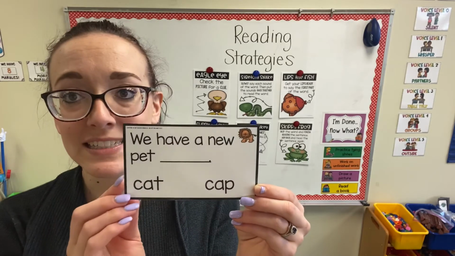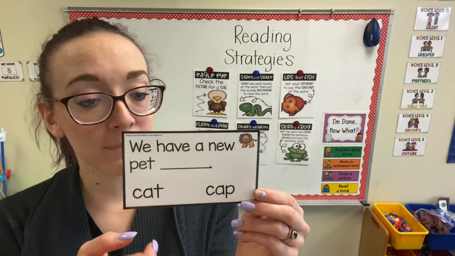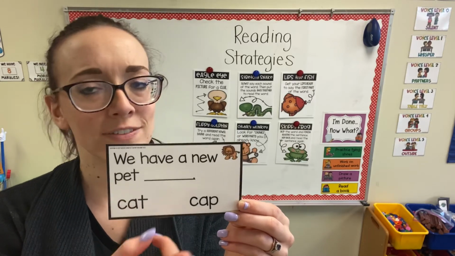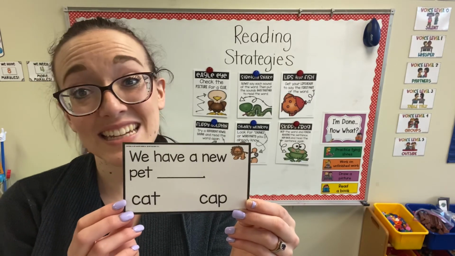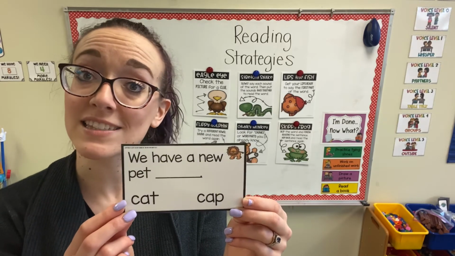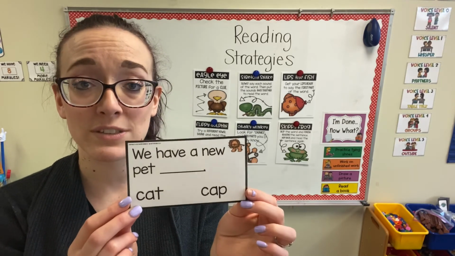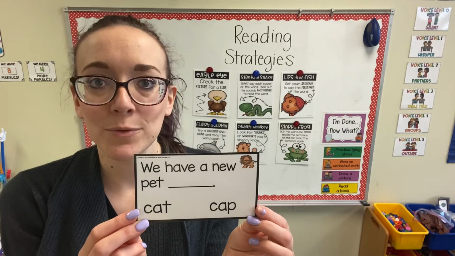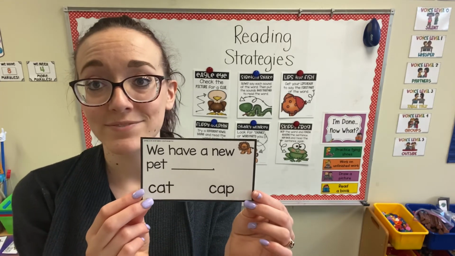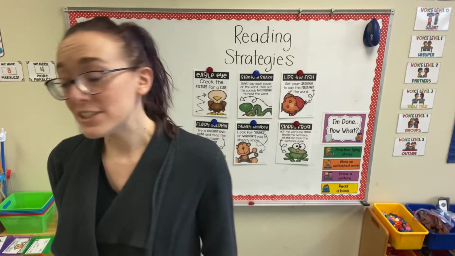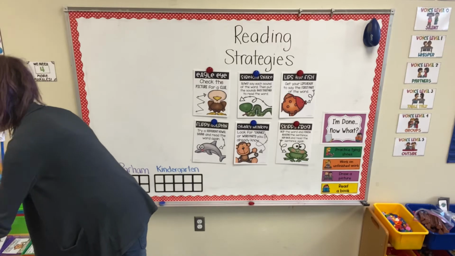That one's pretty easy. But if I don't know the word, maybe I'm going to try another word and see if it fits there. Trying Lion can take us a long time, but that's okay. Just guess some words and see if it makes the right sentence. See if it makes sense. If it doesn't make sense, try another word. Keep Trying Lion. Those are our reading strategies, and I hope that helps you as you come to reading a word that you don't know.